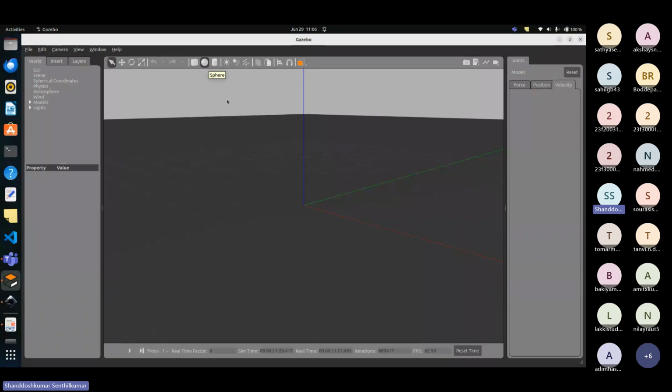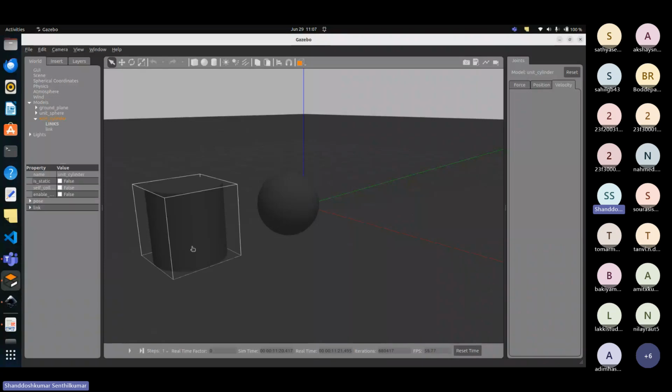If you want to delete it, just click on it and press the delete button, and it will get deleted. And this is the sphere, and this is the cube.